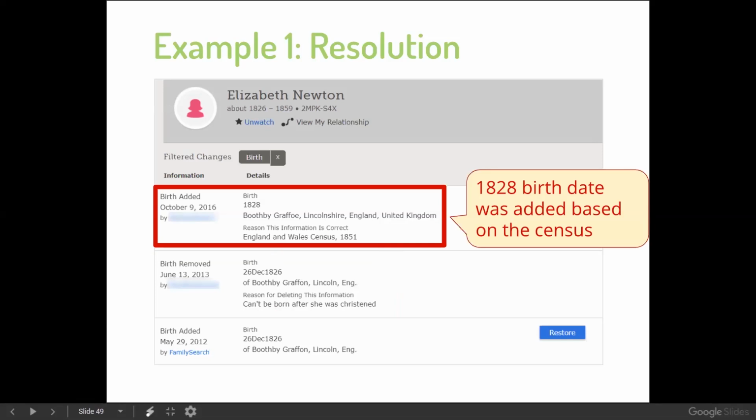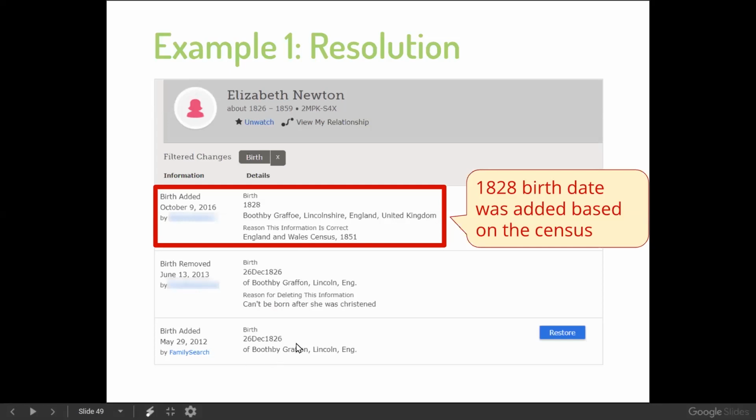Most of us are probably aware that census birth years are a little bit fuzzy because they're calculated off of an age, and the birthday of that person could be before or after the date that the census was taken. So there's some fuzziness there as far as calculating a birth year.